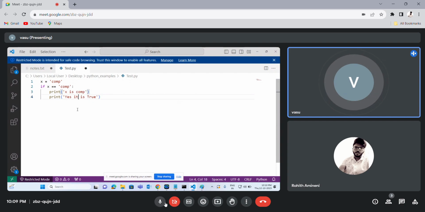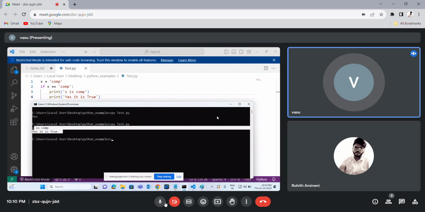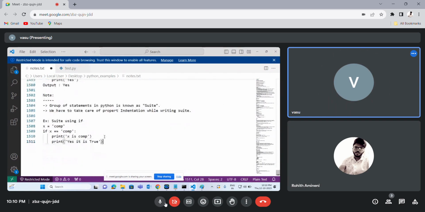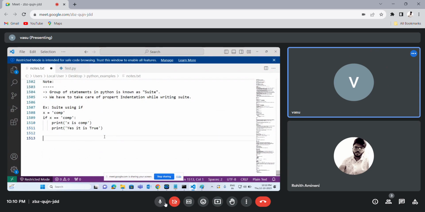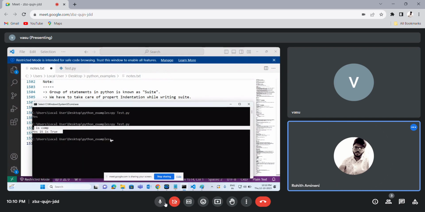Single quotes and double quotes are both the same, no need to be confused. Now run this example. It is nothing but a group of statements that we call a suite. Clear or any doubt?